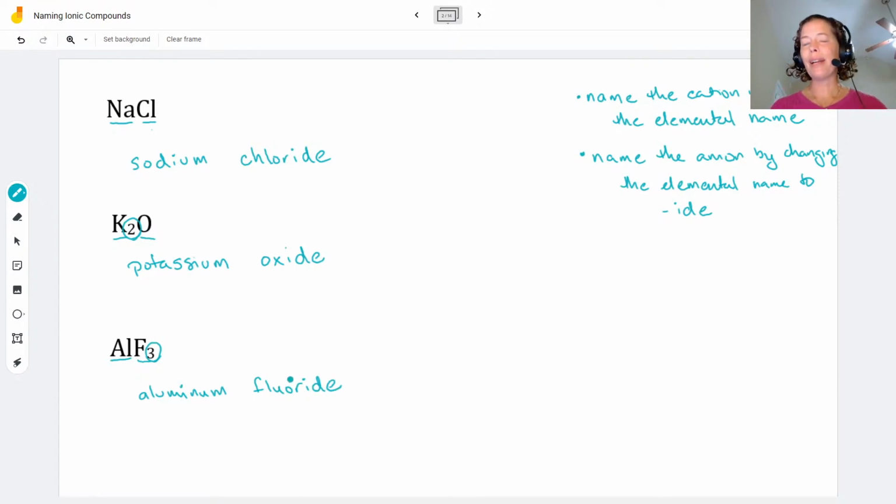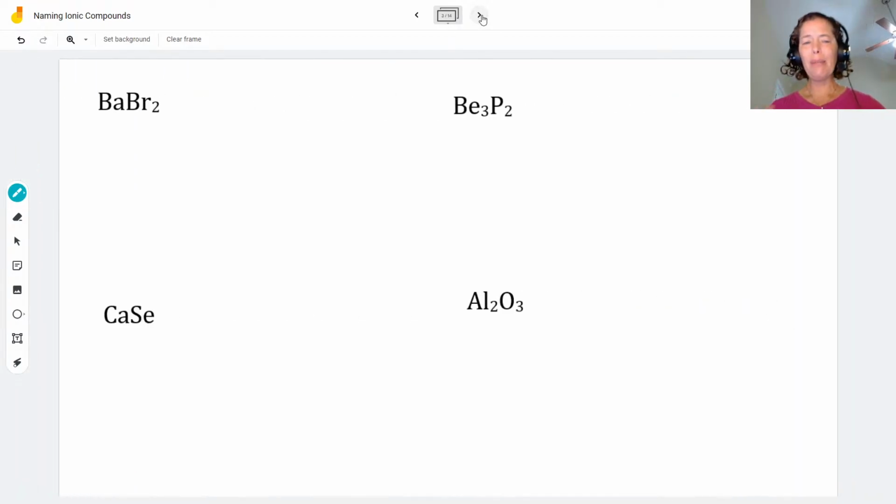Which you probably recognize from going to the dentist, right? So you can even go back and look on your tube of toothpaste now, and you can see that you don't just have fluoride in your toothpaste, but you probably have sodium fluoride in your toothpaste. Okay, we're going to work some more examples, but we're still going to be following these rules right here. But I just wanted to make sure we had plenty of space.